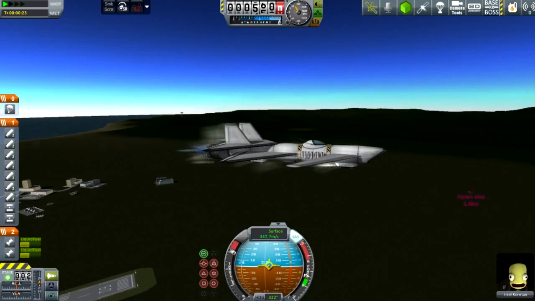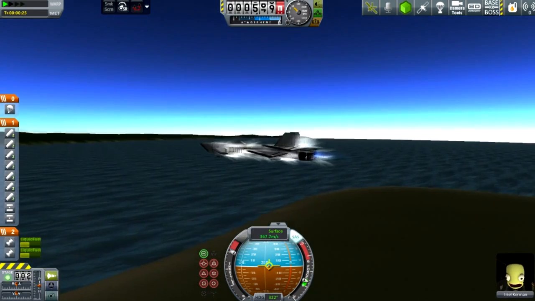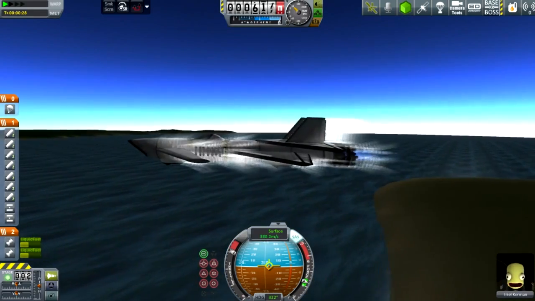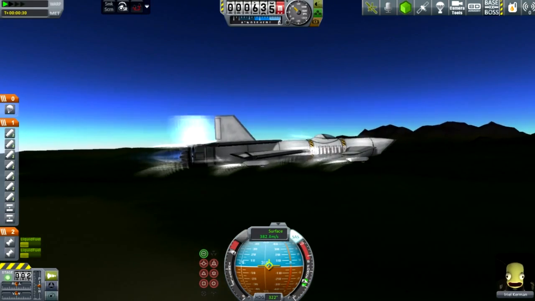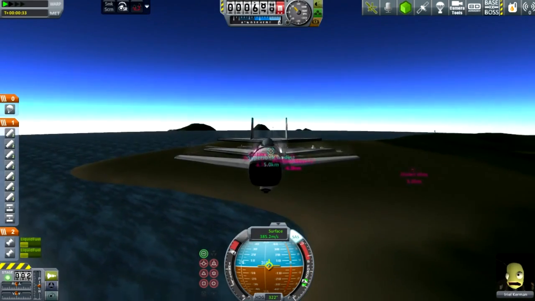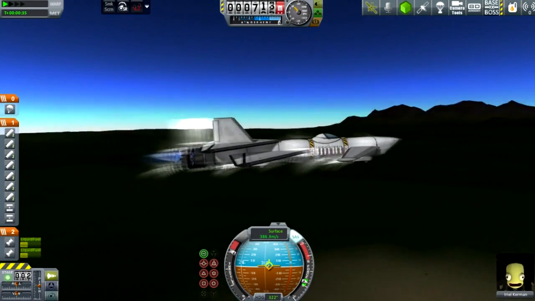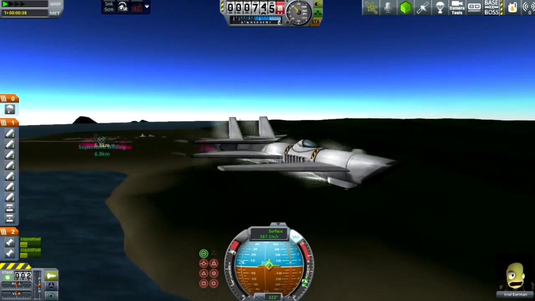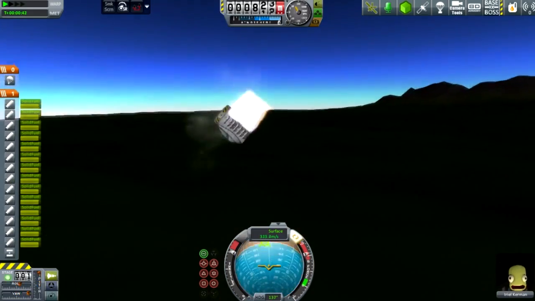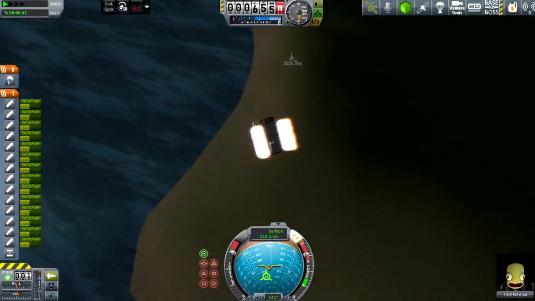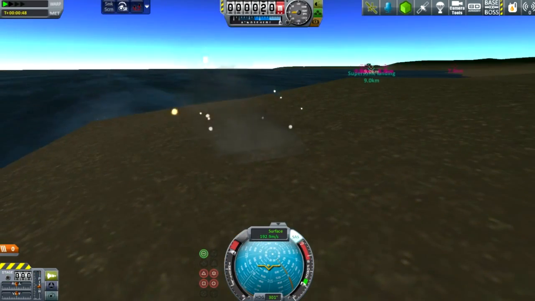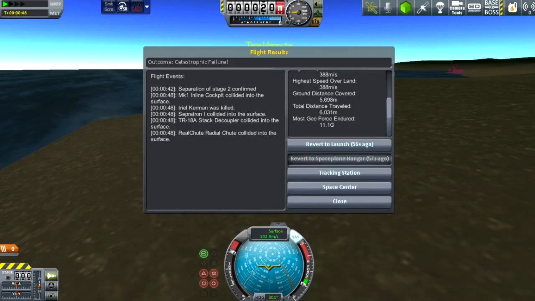Supersonic. 400 meters per second, I guess. Come on, come on. Ariel Kerman, make us proud. And there you have it, 387 meters per second. Let's try the ejection seat now. And we stage. There you go. We are heading downward. Boom. Back to the drawing board.